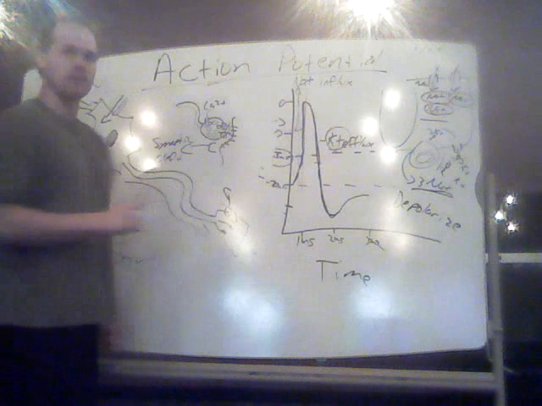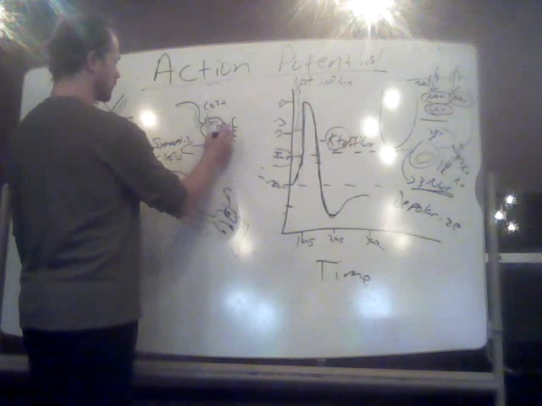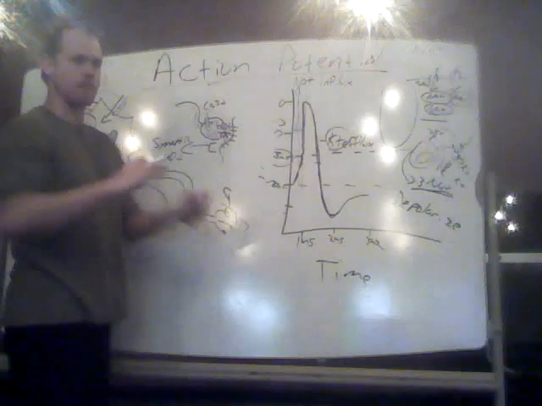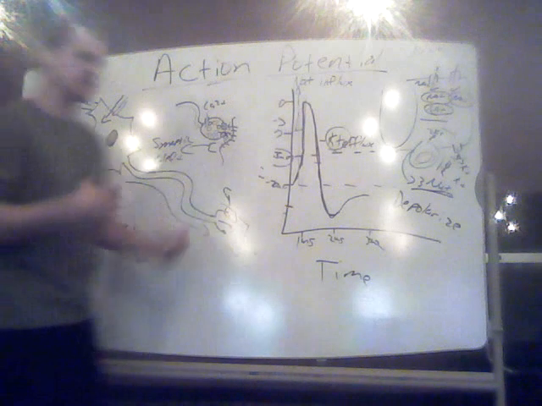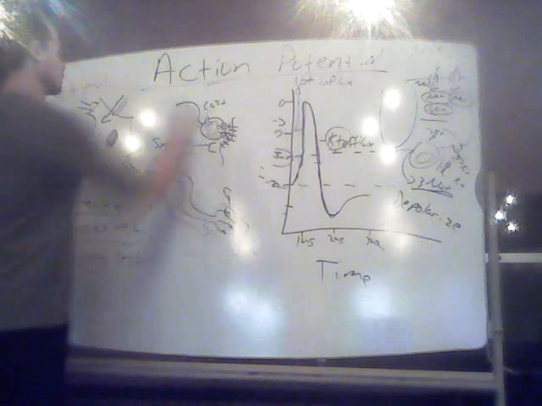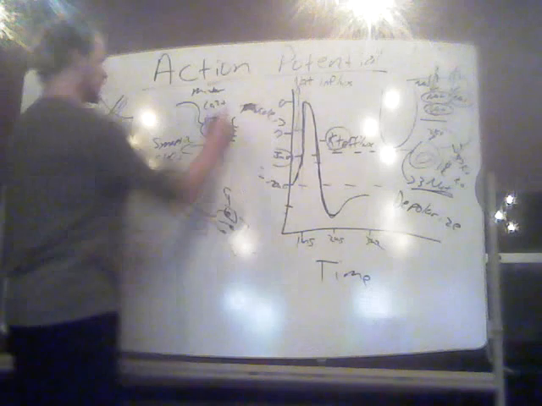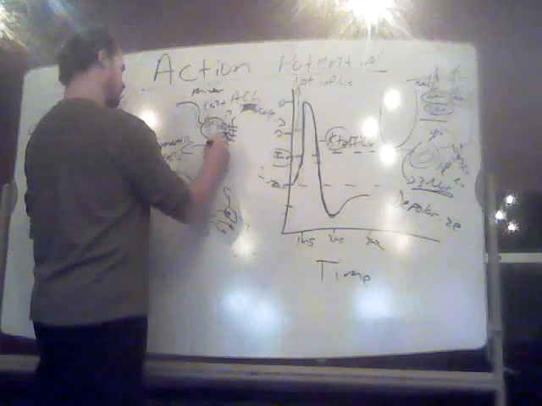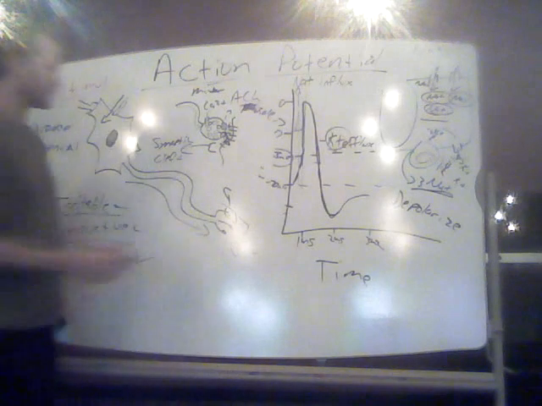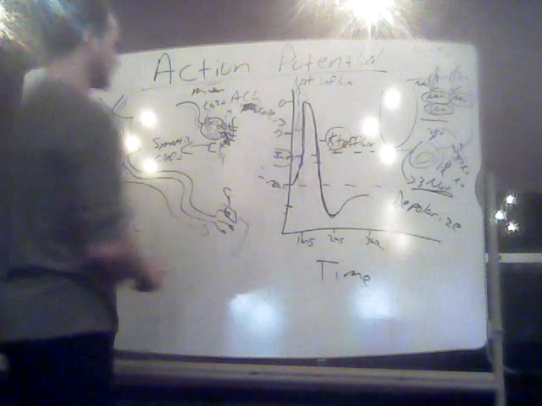Bear in mind that when a nerve communicates with a tissue, it does not physically touch the target tissue. It's very close, but it doesn't physically touch it — there has to be room for diffusion to take place. There has to be room for these neurotransmitters to bind to their receptors and create the conformational changes so the receptors can stimulate the cell to do what it does — either increase or decrease activity. For example, let's say this is a motor neuron and this is a skeletal muscle. The neurotransmitter in this situation would be acetylcholine. Acetylcholine is going to diffuse down the synaptic cleft, bind to its specific receptors, and that's going to stimulate sodium gates to open — basically the muscle is going to become depolarized, and that's the beginning of a muscle contraction.